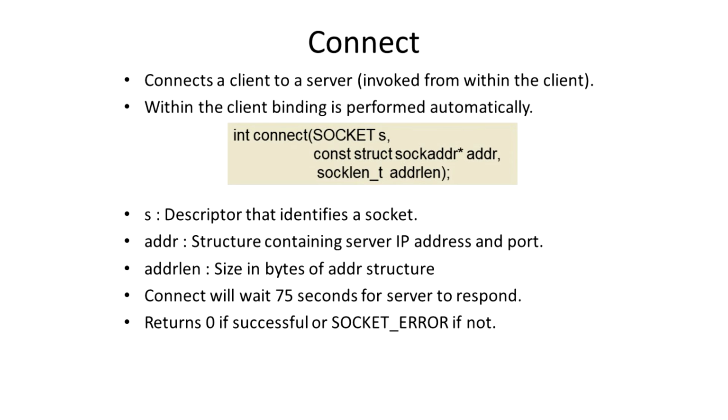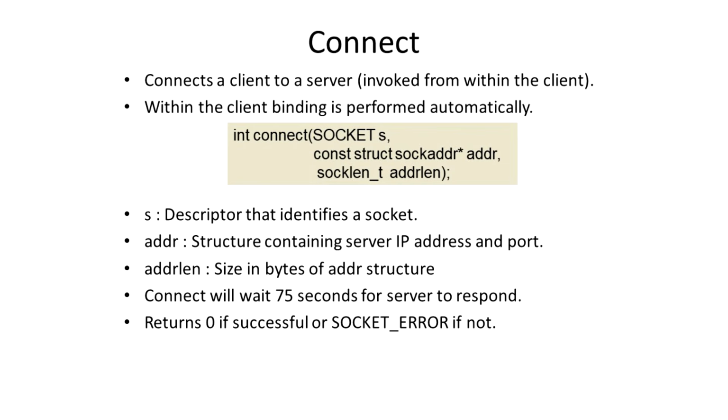So this will be the byte size of that structure. We can use sizeof again. Remember the difference between the server, which is done manually, and the client, which binds the IP address and the port number of the client automatically. It's at the client end that we specify the server details that we want to connect to. So those will be the second two parameters there. We'll see that in a moment when we look at the next slide.